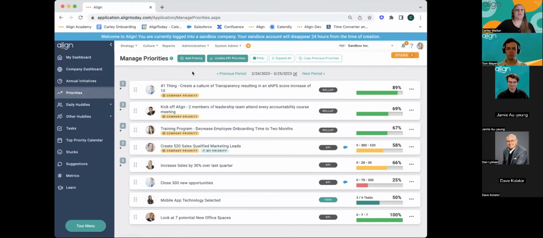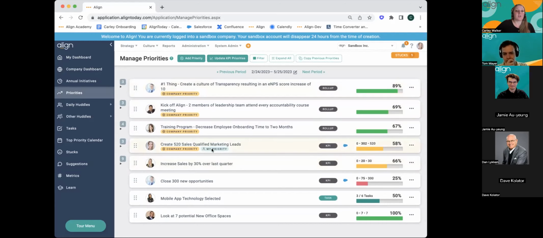So we like to define priorities as ways that you are working actively towards your larger goals. So in this quarter, what is a priority that I need to get done to make myself in that next phase for my annual goals that lead into my 3 to 5 year goals that lead into my big hairy goal? Excuse me. So these priorities are helping me get to those larger goals that we've set out for our team. You'll notice that I have company priorities. I also have priorities that can be owned by individuals as well.